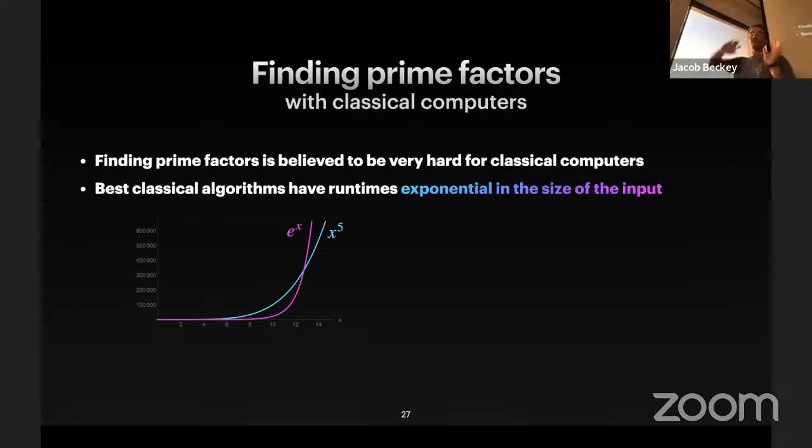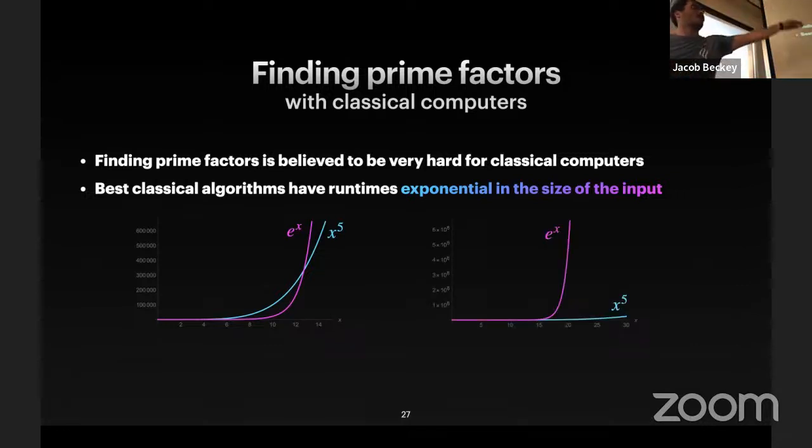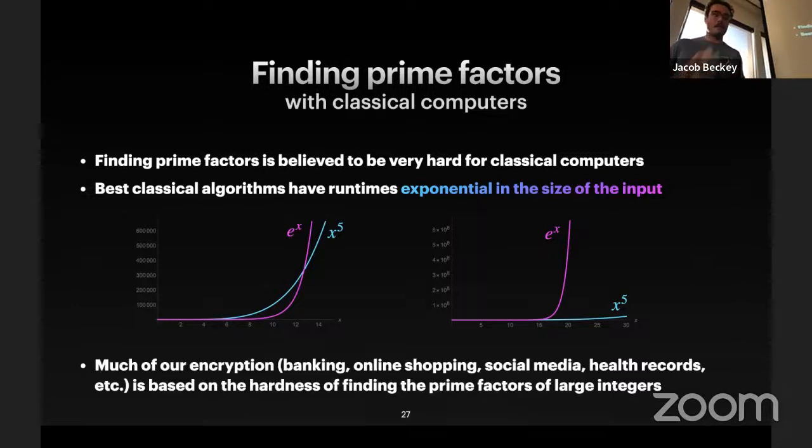But when you think about runtimes, you want to think about, as this problem scales to really, really large inputs, how are things going to work? And if I go out to even just 30, so now instead of plotting to 15, I'm plotting to 30, suddenly X to the 5th looks flat. Okay. So that means if you could choose between having an exponential runtime or a polynomial runtime, you would choose the polynomial runtime, because that means for large numbers, I could still factor them relatively quickly. Whereas exponential starts to break down very, very, very quickly. Okay. So this is just a little background.